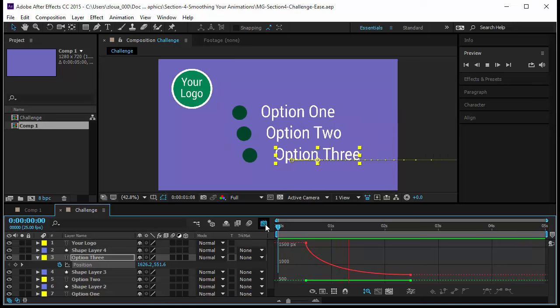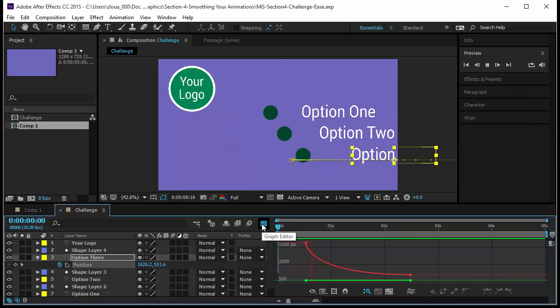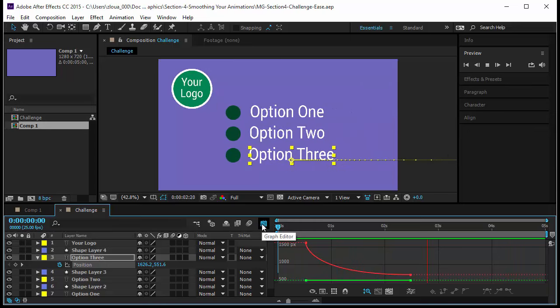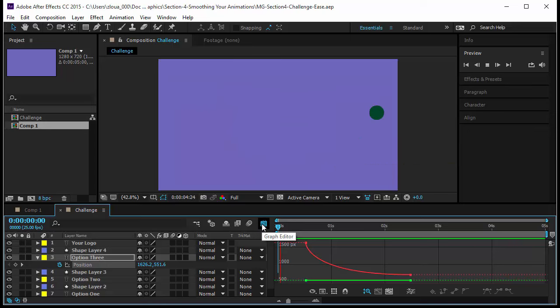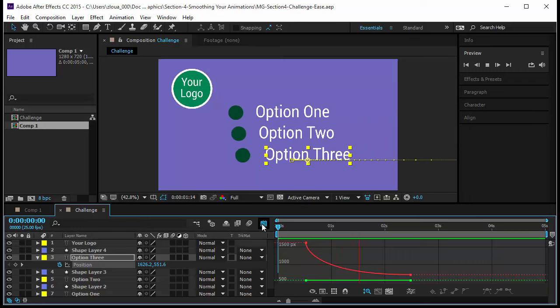You really need to give it great attention. Don't take it for granted that you know about the graph chart. It does not finish in one or two lectures. It has a whole section for you to upgrade your skills and to understand the parameters and options that you have in After Effects.